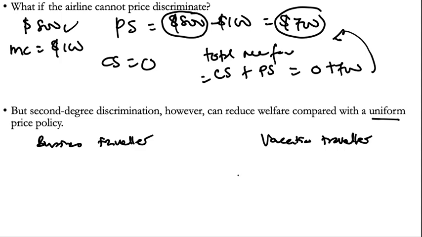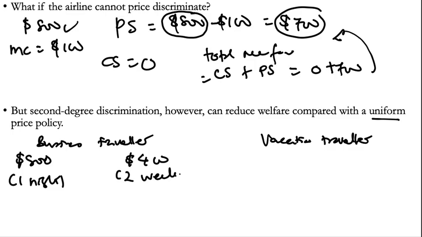Suppose now, let's say a business traveler only wants to stay in LA for one night. Then he is willing to pay the highest price of 800, instead of having a vacation or holiday there. But if you offer him to stay for 2 weeks in LA, he would say the maximum he would pay is 400. Remember previously, the maximum he would pay was 450, isn't it? So this is for a 2 weeks stay.